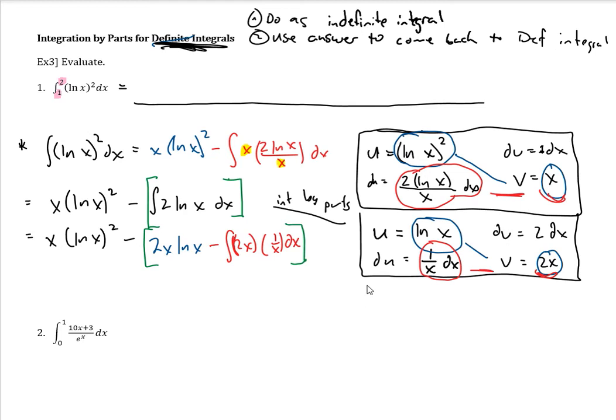Okay, and then now let's continue simplifying. In this red, I have this x and that x would cancel. Then let's rewrite. So we have x ln of x squared. Now the minus will distribute. So I'm just going to show it in pink. Okay, so the minus will distribute.